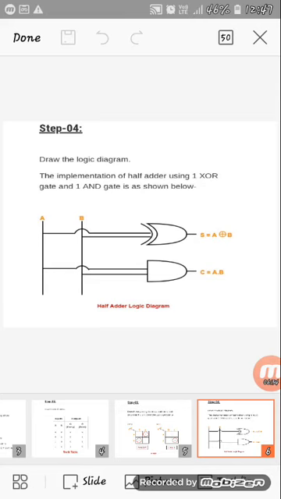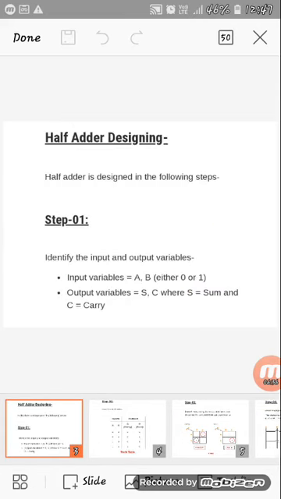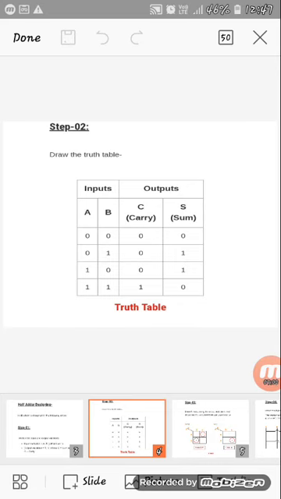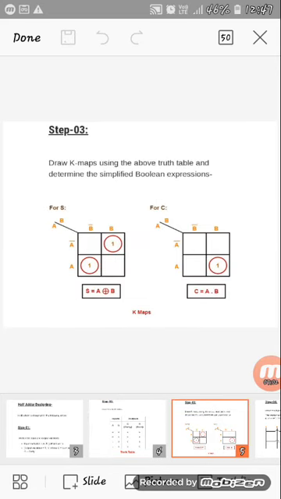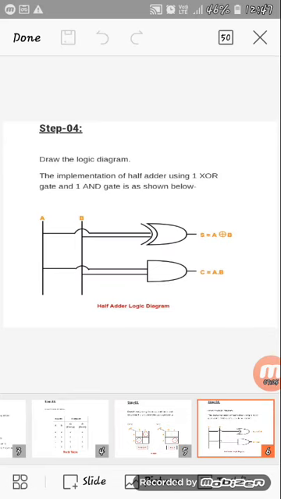So we have two inputs that we have identified in step number 1, that is A and B, and depending upon these two inputs, we have the outputs, that is sum and carry. So following this truth table and this expression, we can draw the logic diagram.